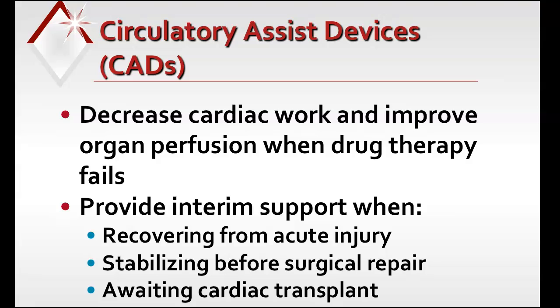So as I said, the two circulatory assist devices that we most commonly see are the balloon pump and the ventricular assist device. The type of device used depends on the extent and the nature of the heart problem. They usually provide interim support in three different types of situations. One, the left, the right, or both ventricles require support while recovering from an acute injury.